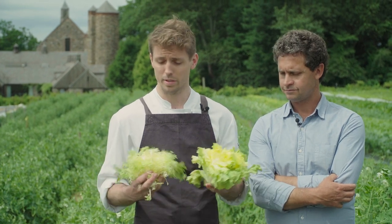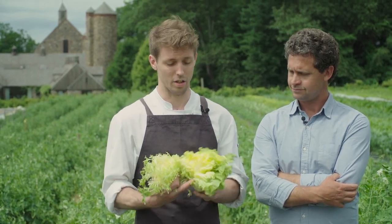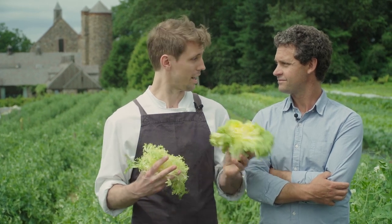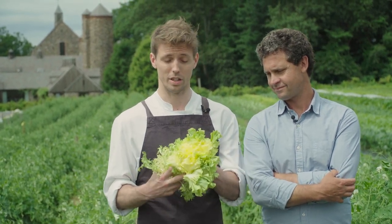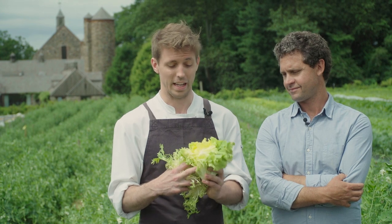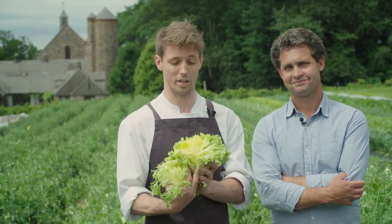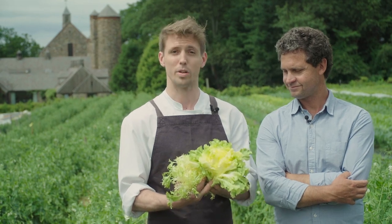And then out of the pan, seasoned with some good olive oil, salt, pepper, lemon juice, some fresh herbs. And that's all it takes. We really don't want to mask or obscure any of the work that Jack's been doing to make such a delicious product. It just tastes fantastic. I look forward to this every year — it's exactly what I had for dinner last night. And I hope you can try it as well.